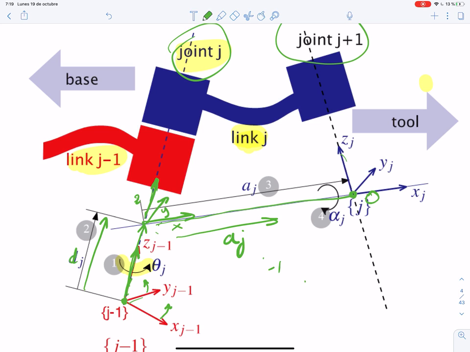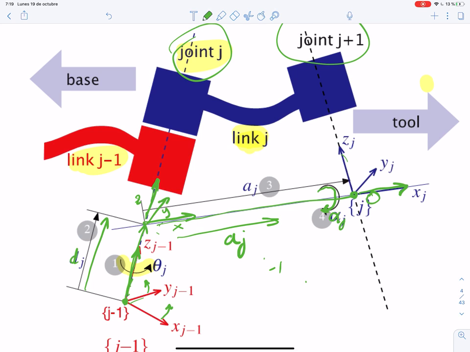From that moment we will still have the x-axis in the same direction that we had in the previous move, and the next move is a positive turn of alpha j degrees or radians, whatever you like, around the x-axis. Initially if this was the direction of the z-axis, then the final direction would be something like here. And with these four motions we can reach from this origin and orientation, the one from coordinate frame j minus 1, to this origin and direction, which correspond to joint j plus 1.